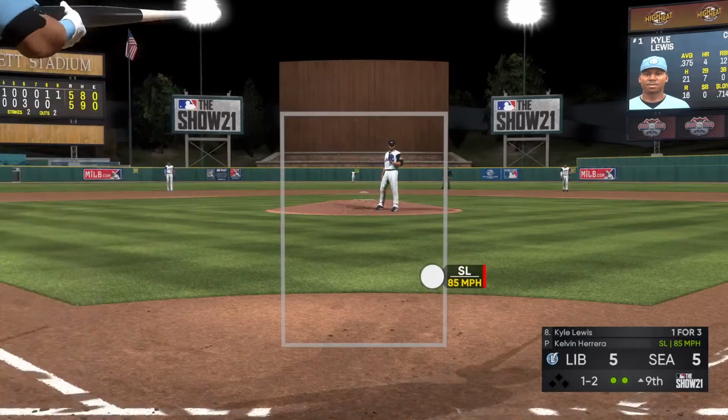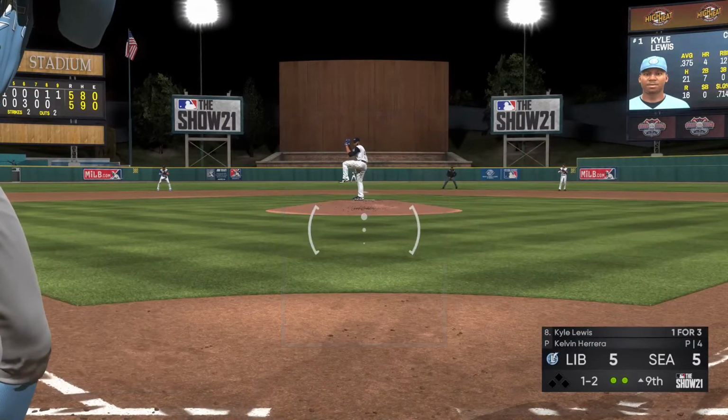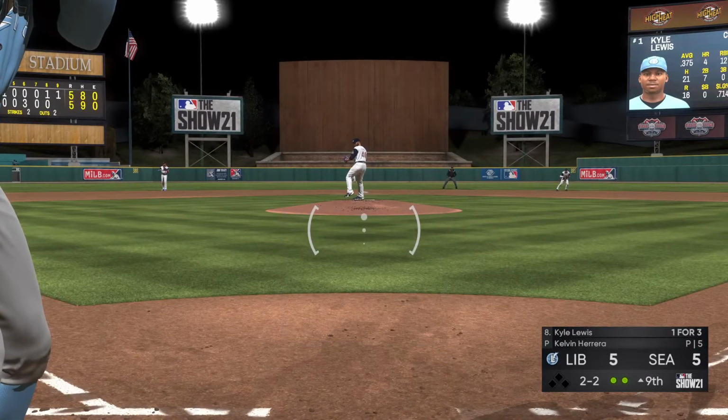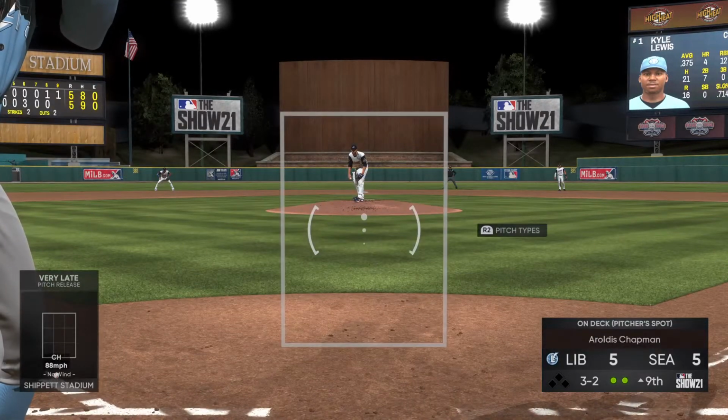Able to protect the plate with 2 strikes, and he'll see another one. You can definitely tell with that foul off right there that he's picking up spin on this pitcher's off-speed stuff. Maybe expect a fastball on this next one. And a changeup here, but that's taken low in the dirt for a ball.